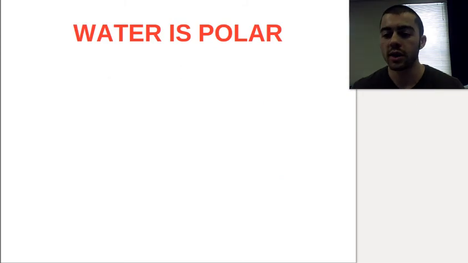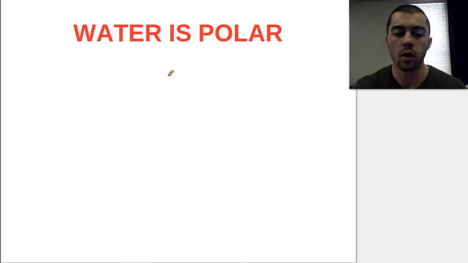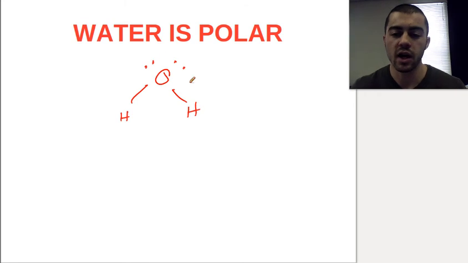So water is a polar molecule, and let's look at why that is. This is a very important thing to know. If we look at the water molecule, we have oxygen with 2 hydrogens, and then we have a couple of lone pairs. On the top here, we've gone over these Lewis structures. This is the Lewis structure that you should come up with for water. If you need to, pause the video, draw this yourself, and make sure you come up with the same Lewis structure. But if we look at this, we have an uneven distribution of charge here.